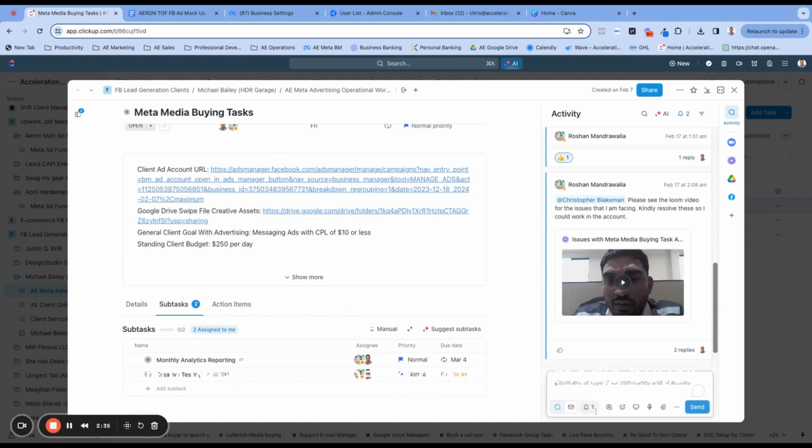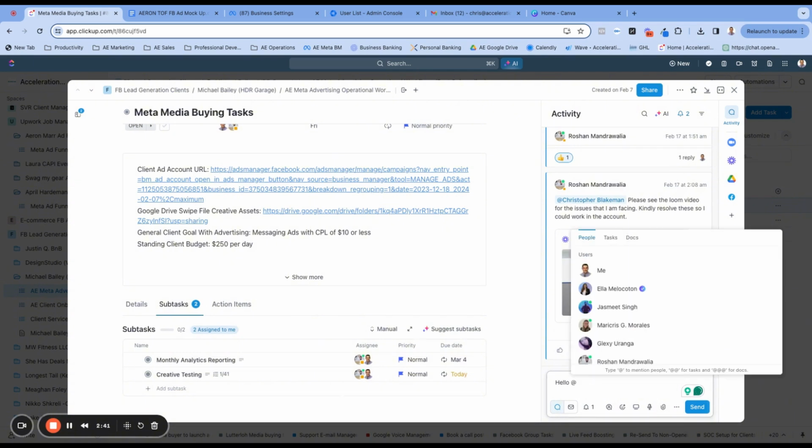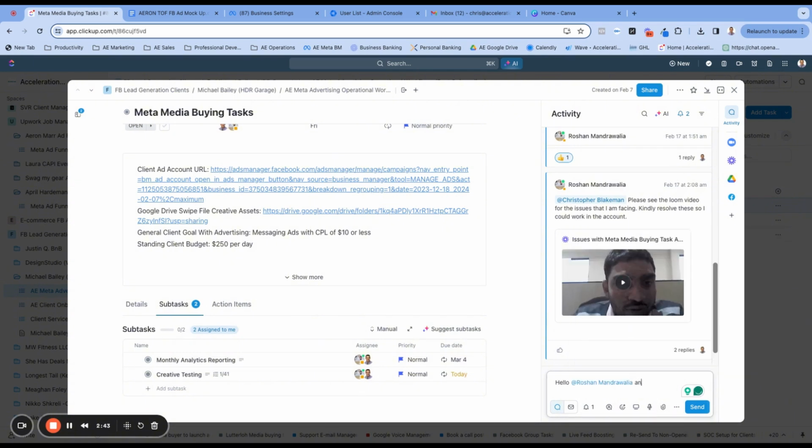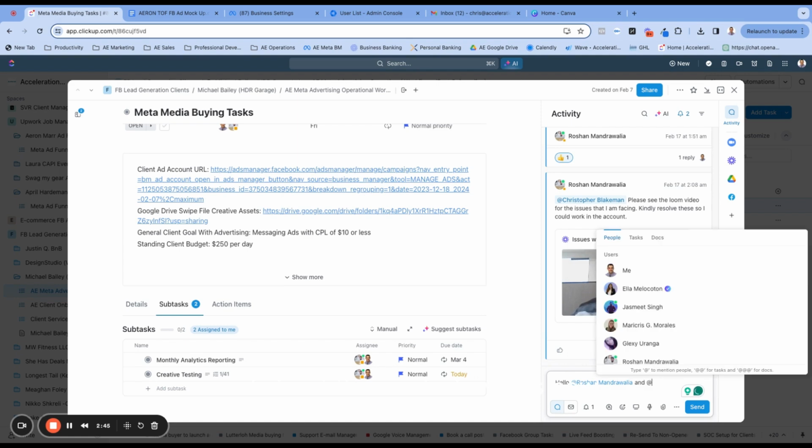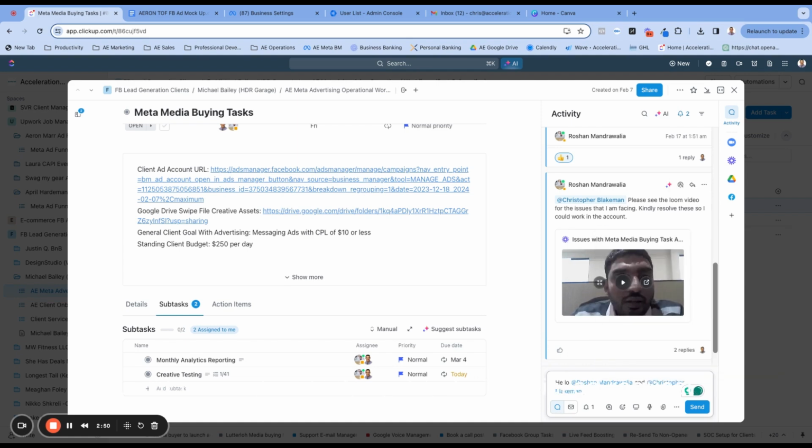But what you want to do is make the media buyer aware. Tag the media buyer. And also, if the media buyer is new, you're also going to tag me if needed and say we have a special ad request from the client. See the attached details.